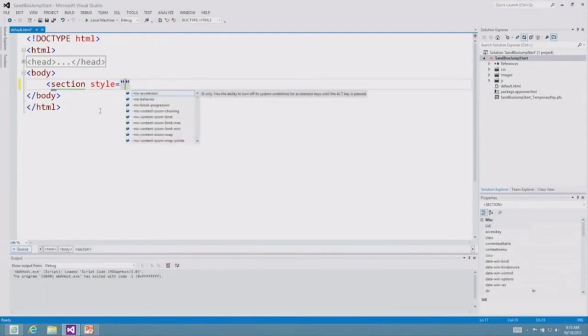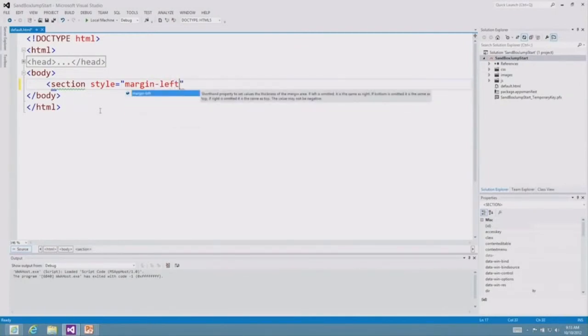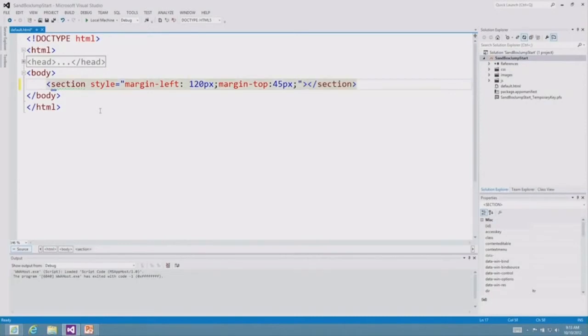The reason is that people understand that sometimes what we have in our markup is not exactly what we want. I didn't like that content being so far up in that corner. I don't know about you, but it was hard for me to see. So I'll just randomly choose 120 pixels left. That sounds like a good number. Is that good with you? Yeah, that sounds great. Okay. And the margin top, I'll probably bring it down 45 px. So that feels good. And I'll close that section out.